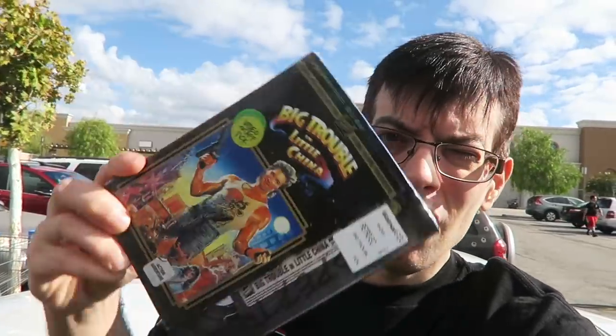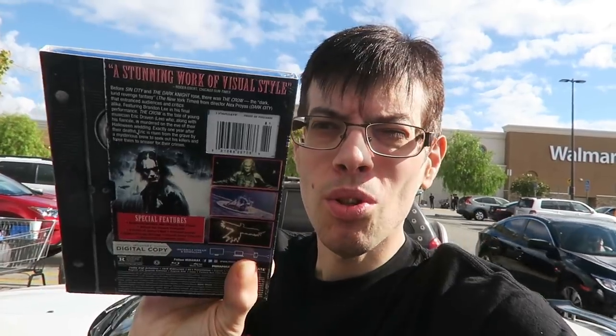Out of Walmart now, about to show you guys what I picked up today. Everything I picked up was at Walmart. When I saw those retro covers, I just had to get them. The ones I got were all like five bucks each. I had to get Big Trouble in Little China on Blu-ray with that cool VHS-looking artwork with the stickers and stuff. Plus, I don't think I own this one at home — ever since I met some of the cast from that movie at Dragon Fest, I was trying to look for it and couldn't find it.